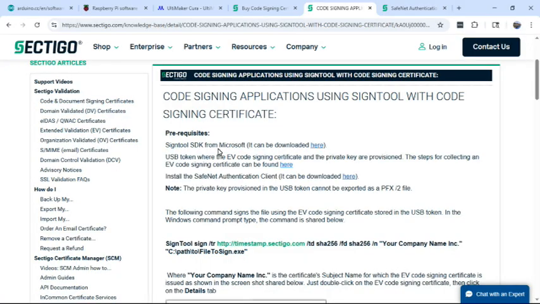Next, what you want to do is install the Microsoft signtool SDK. You might already have it installed, and if so, good for you. If not, you click it here, and then you have a bunch of different options to choose from.